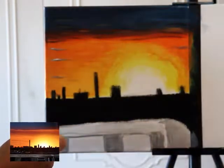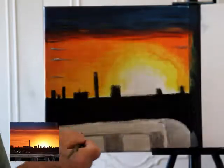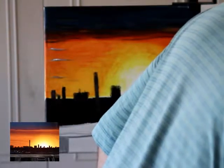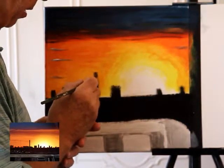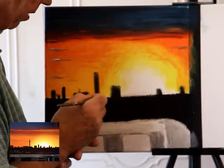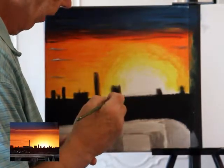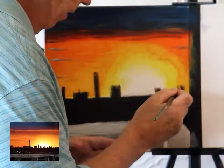One thing you want to consider now too, I'm pretty much ready to go. Got this the way I want it. I'm going to go down here and start working in details with my buildings. Of course, one thing you'll notice is that if you have a sunset, it's going to probably reflect on the edge of the building a little bit. So for example, maybe on this edge of the building, it might be reflecting a little of the sunlight. So I'm going to go just on the side that's towards the sun. I'm going to put a little bit of a change in, so it's not all black silhouette. It's got just a little area there that's glowing. Here, it might have it on both sides. Here again on the other side.